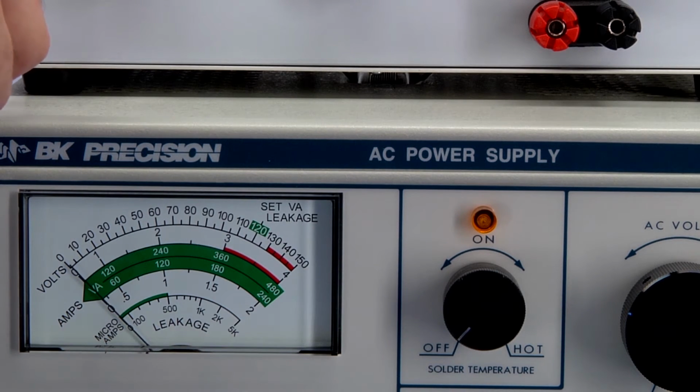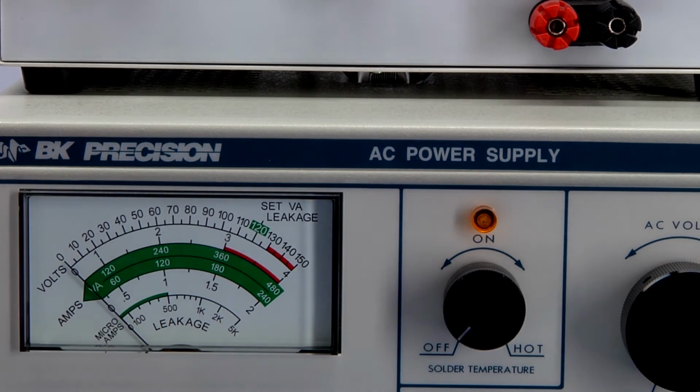And you can probably see that it just raises up slightly, well below 100 microamps. So this would be classified as an acceptable leakage current. Again, want to keep it below the 500 microamp range.